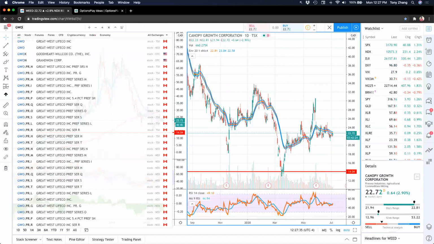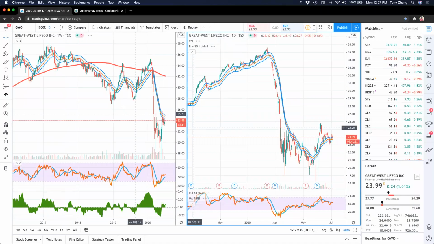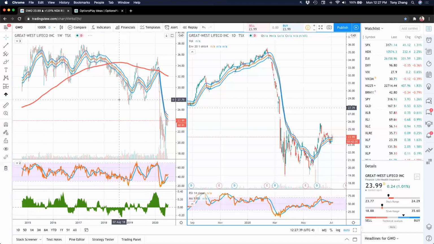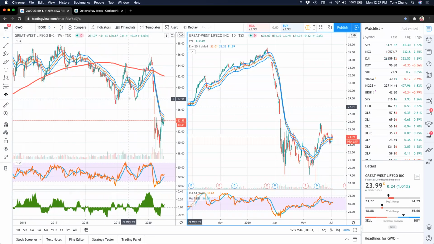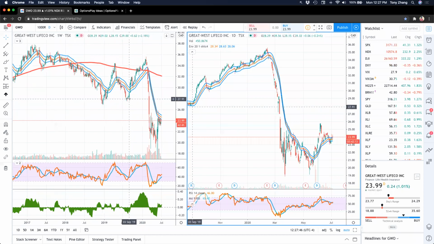Robert wanted to take a look at GWO. GWO, I don't know a whole lot about this, but it looks like it's an insurance company similar to Sun Life. Now, notice how the chart here looks very similar to BMO, meaning it's trading well below the range it was trading before the sell-off, and it is now trading around that 23. And notice how it's been rejected at the 20-week moving average week after week, which is bearish here in my opinion if it keeps getting rejected at those types of levels.